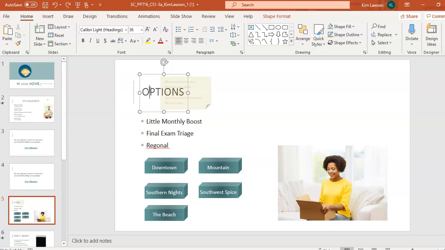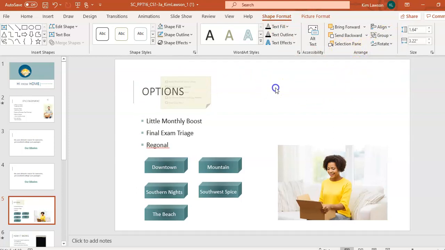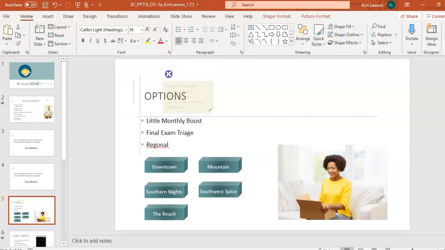So I'm in the option box. I'm going to hold the control key down on my keyboard. Then I'm going to click the paper. Okay. Then I'm going to go up to my shape format here, and I'm going to go to group, and I'm going to group those two. Okay, so now if you notice, I have a big box. They're not separate anymore. Well, they are, but the big box is the one that controls. So now if I move it, it moves both of them.